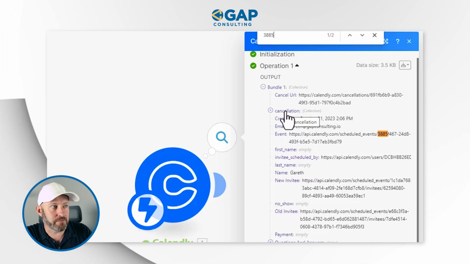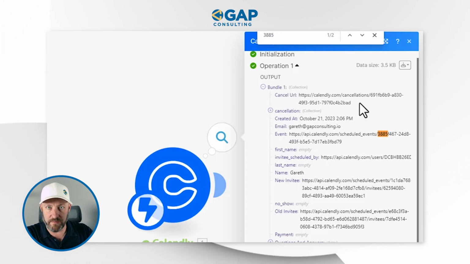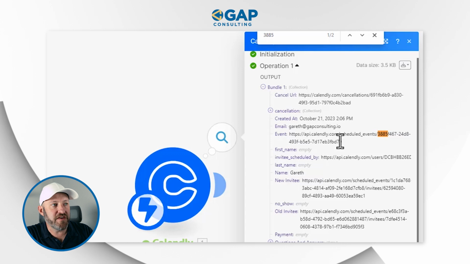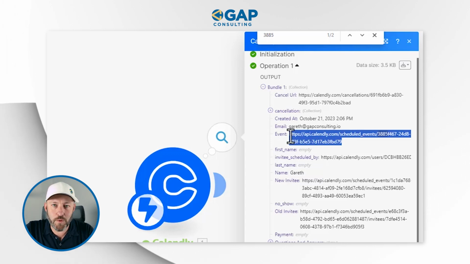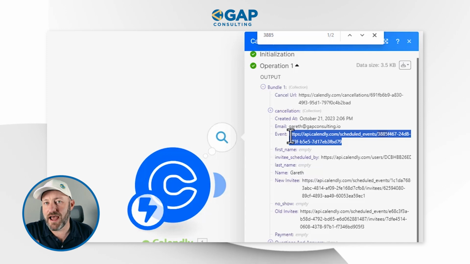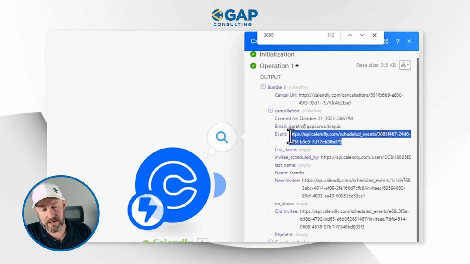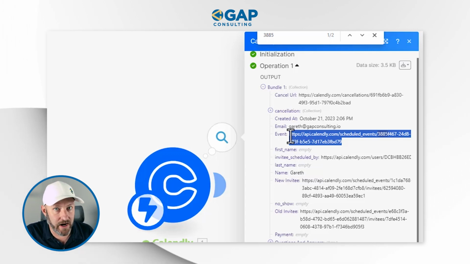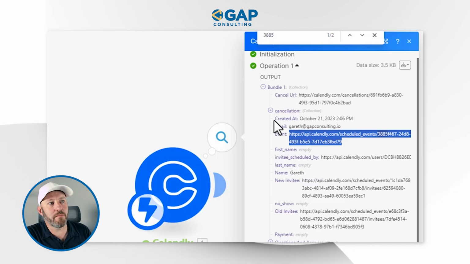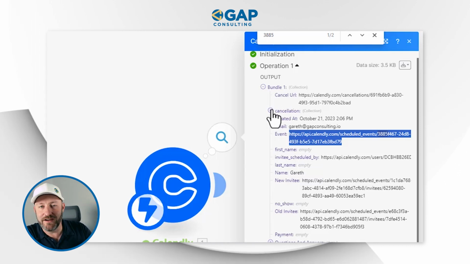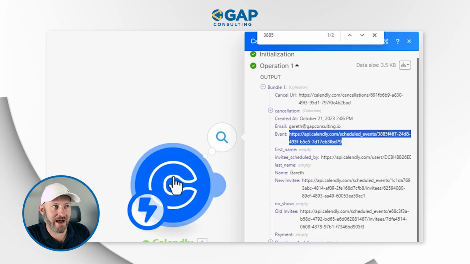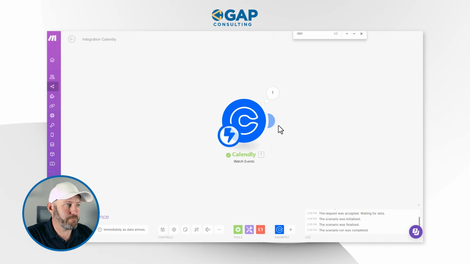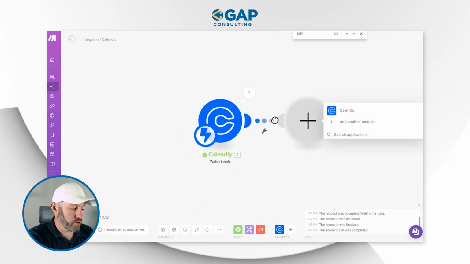The cancellation portion. So inside of my output from the canceled appointment, inside of here I've got cancellation, there's an event, this UUID right here, that's what we put inside of our SmartSuite as the unique identifier for that particular event. Thank goodness we did, because now we know which event was just canceled and we can update it. So let's get to work. This, remember, is inside of our output from our webhook that we received from Calendly. It's in the cancellation and it's called event. All right, so that piece right there is what we're going to use to search SmartSuite.